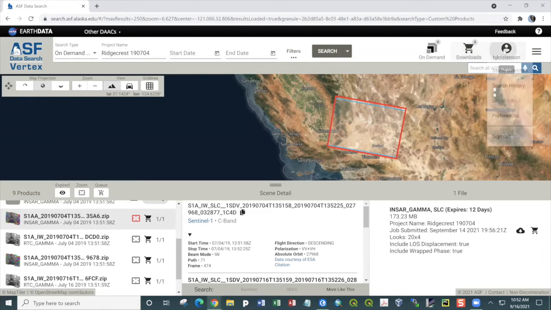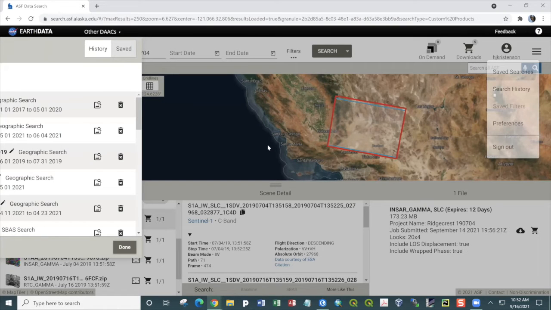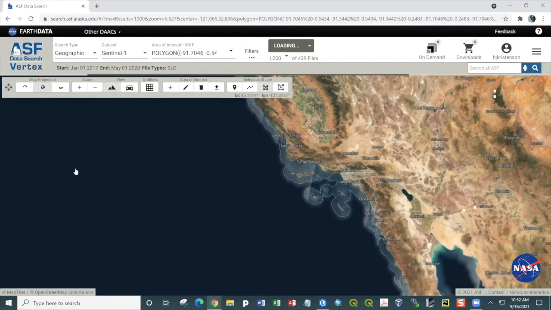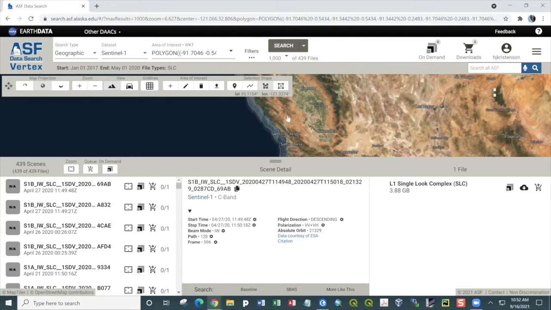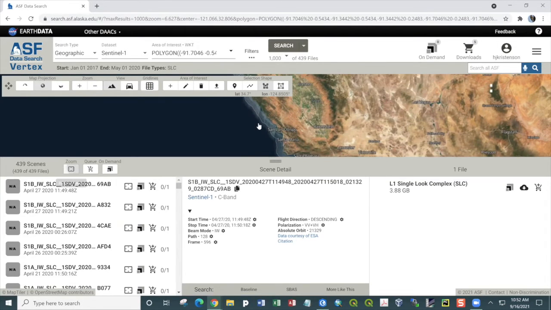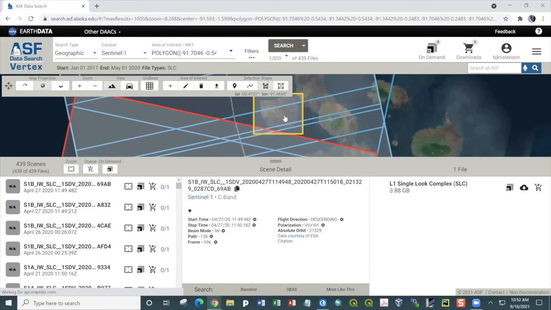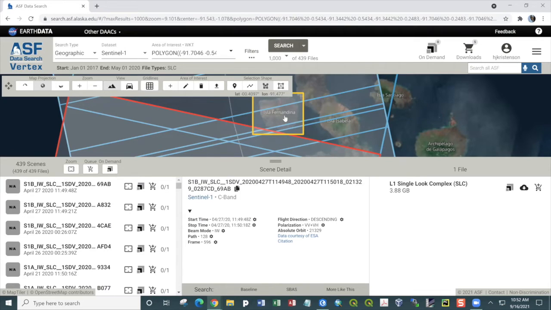So if you're interested in that time series approach, let's launch another saved search over Fernandina Island, which has a big volcano. It's in the Galapagos, just off the coast of Ecuador. This volcano here is very active, and it inflates, it deflates, it erupts and changes. There's a lot of activity going on. And so it's a great use case for doing a time series analysis.